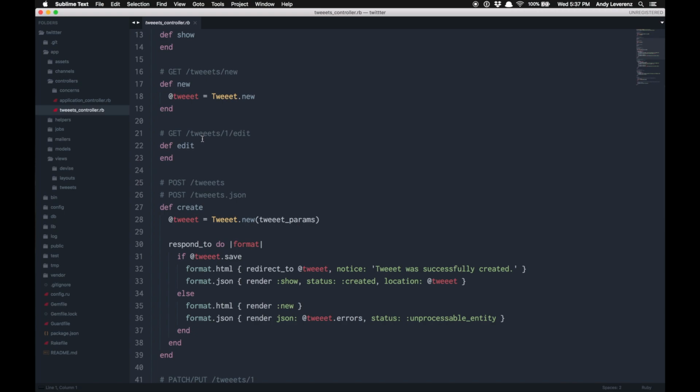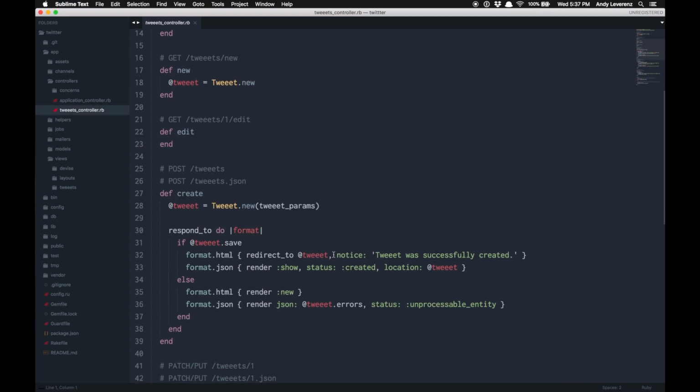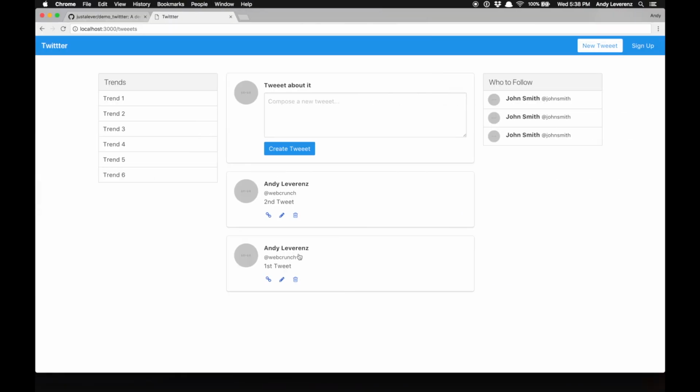So when I create a tweet, I don't want it to redirect to the actual tweet. In most cases, that makes sense if you're doing a blog. In our case, since our application is based on that root path, I want it to go there. So instead of the actual tweet, we'll just put root path for now, since our root path is set to be tweets. So again, if I go back to here, refresh, and I'll do third tweet. Might as well keep this naming convention going.